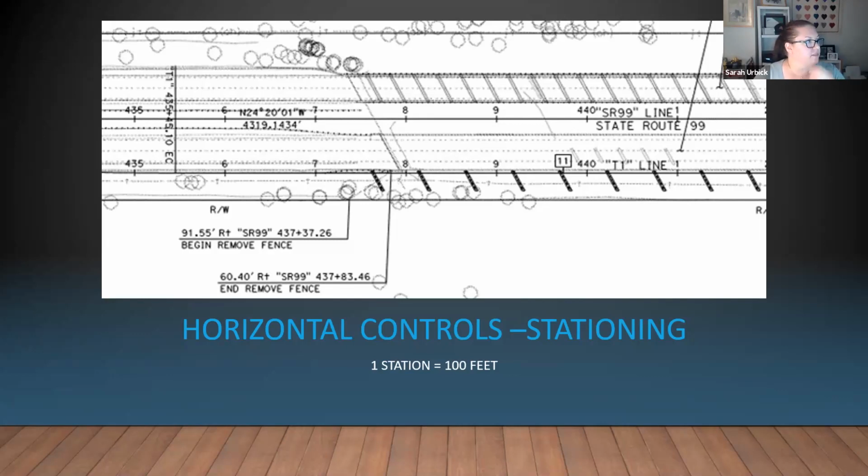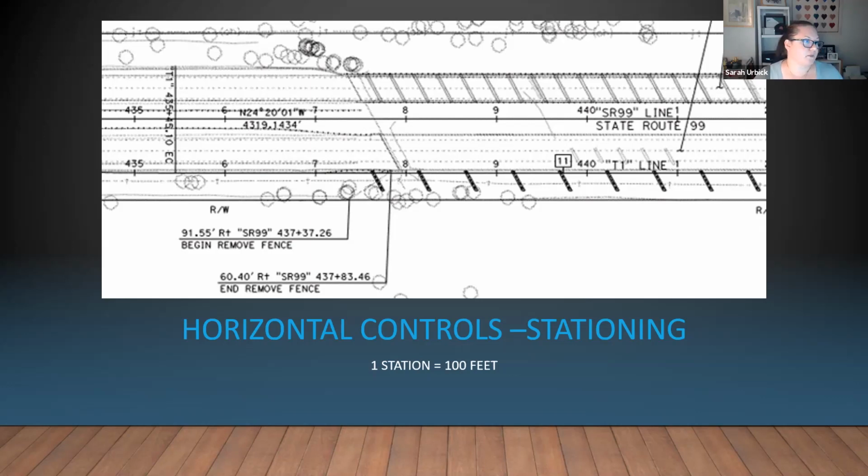I believe on this one, based on the way the numbers are going and from what I remember about where the north arrow was, we are starting actually from the south and measuring north from the county line. So that appears to be what we're looking at here. So we're about 8 miles north of the county line at this location. Okay. So yeah, absolutely. That's how they'd probably refer to it out on the job site.